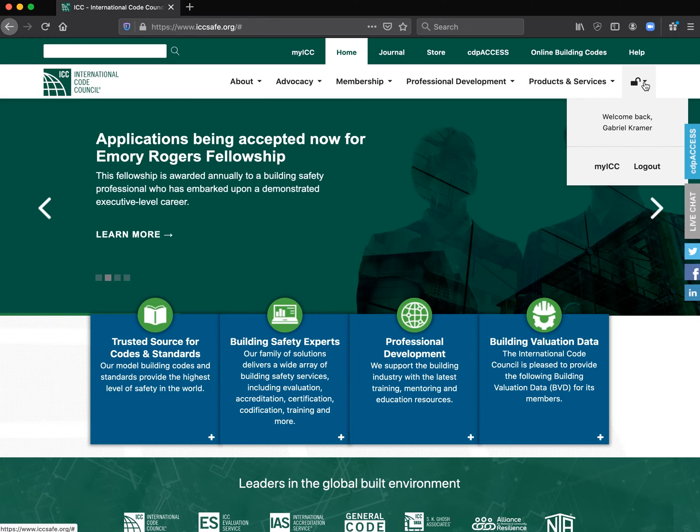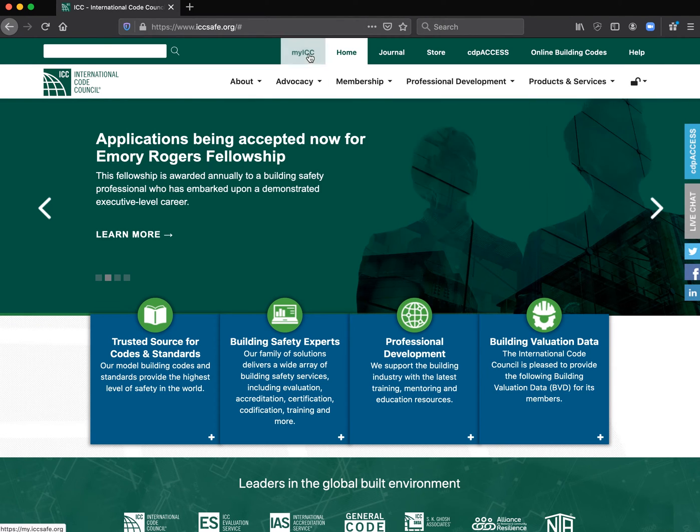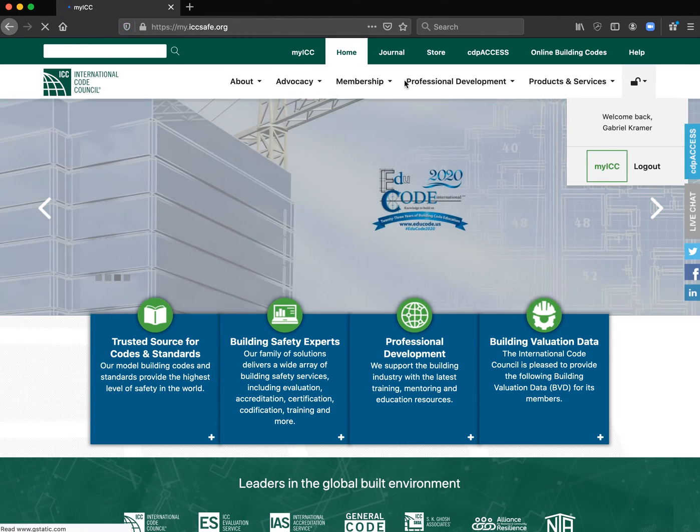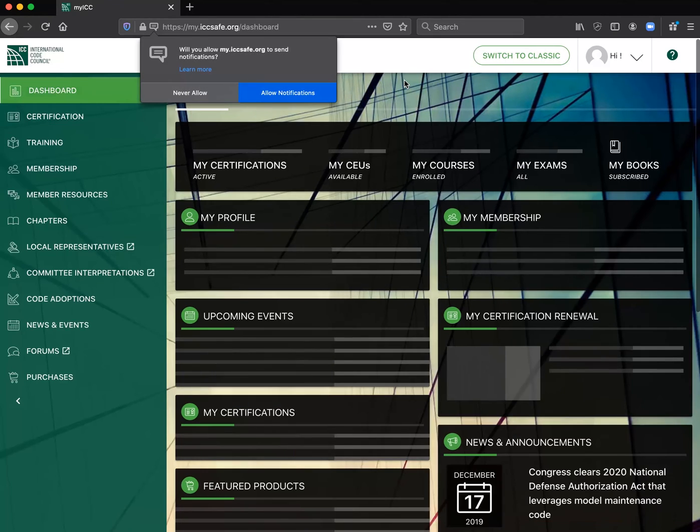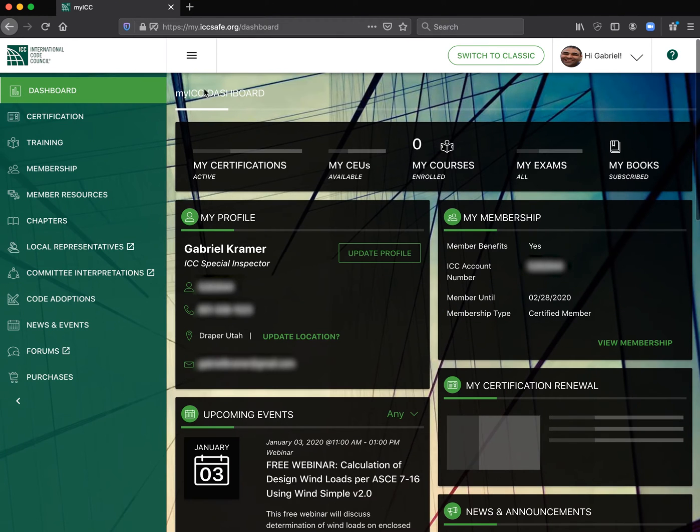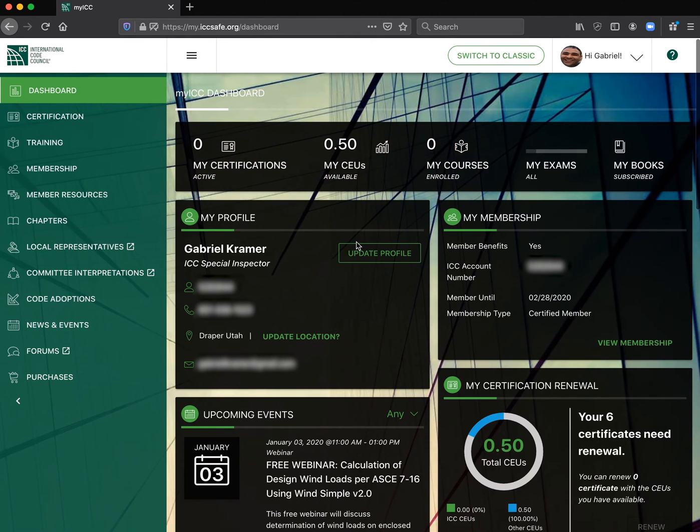So you're going to want to go to My ICC. This is where you're going to manage everything you have. You can go to it there or here. I'm going to click on it here and go to that screen. So here it shows my dashboard. ICC dashboard, they've done some updates as of this recording, so you can see they wanted to take me through a tour. I don't need to do that.